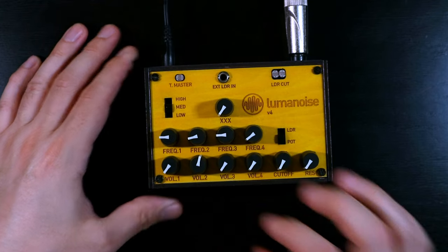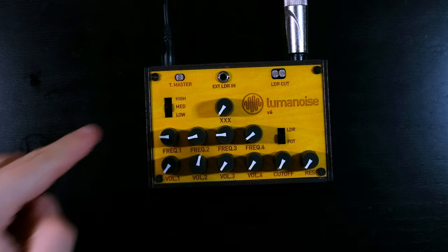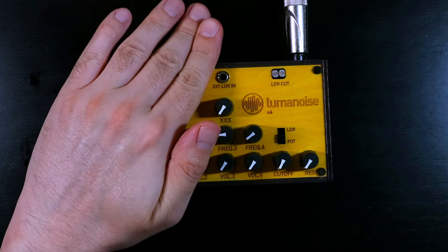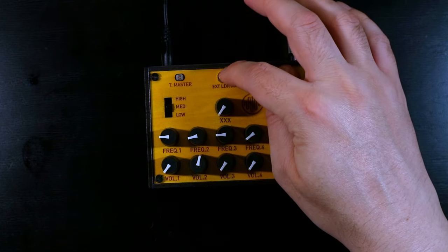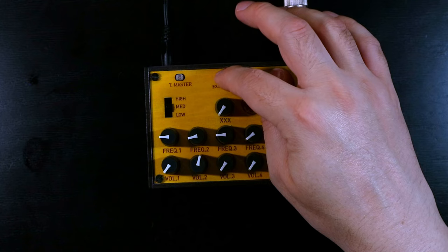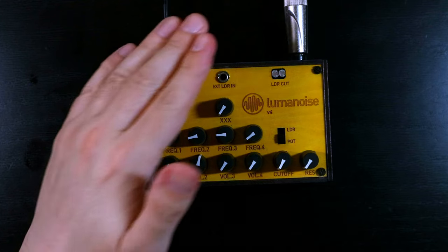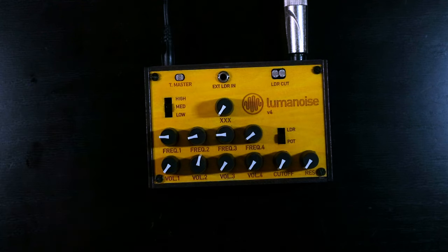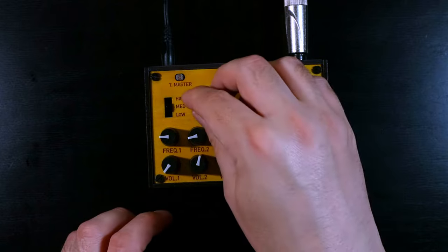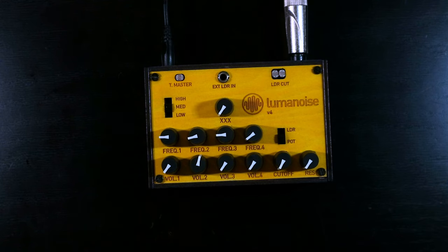So the pitch of the main oscillator is dictated actually by how much light is hitting that LDR there, or how much resistance is being shown at this input here. Now, my one complaint about this instrument is the fact that you can't just turn off this control on the LDR. And as you go to change knob values, you will tweak the pitch. That kind of chaos and intrigue is interesting in some types of performances, but not in every performance.